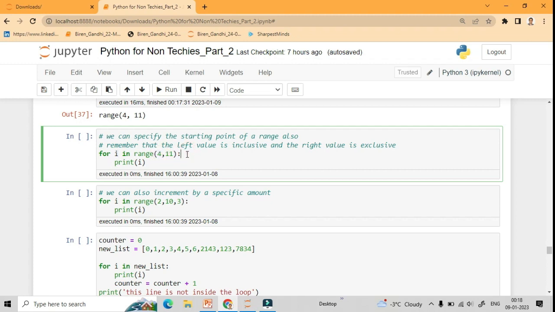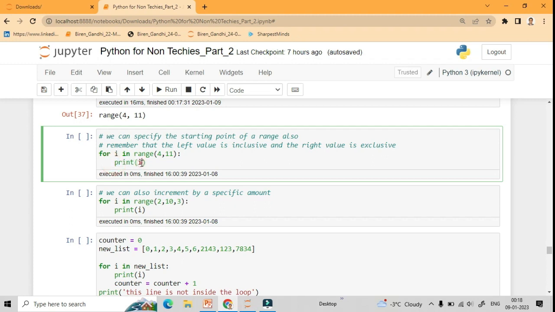So that's your syntax. You put a colon here, for I in range 4, 11, and when you enter it, it will automatically take you to the tabbed location. So this is your tabbed location. Now, whatever is tabbed under the for loop will be considered within that loop. If you are not tabbed, that part will not be considered within the for loop, right?